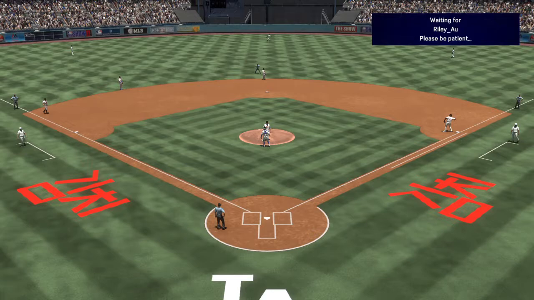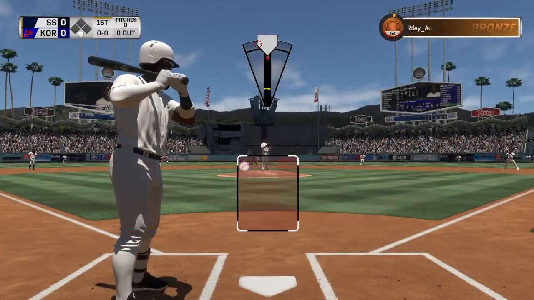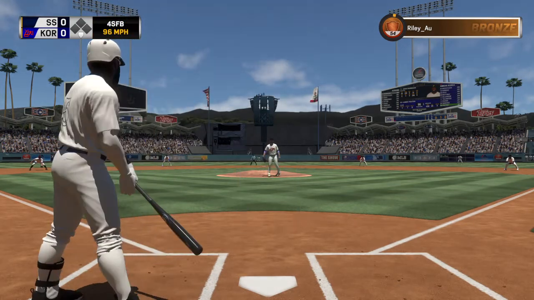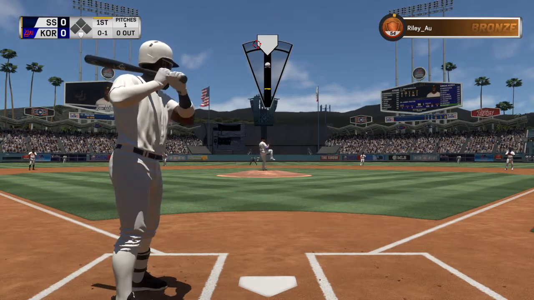Well, the Santa Ana winds are kicking, leaving us nothing but clear skies over Dodger Stadium in L.A. Should be a good one today in Diamond Dynasty between Saskatchewan and South Korea. It's baseball. It's the show, and it comes your way next.